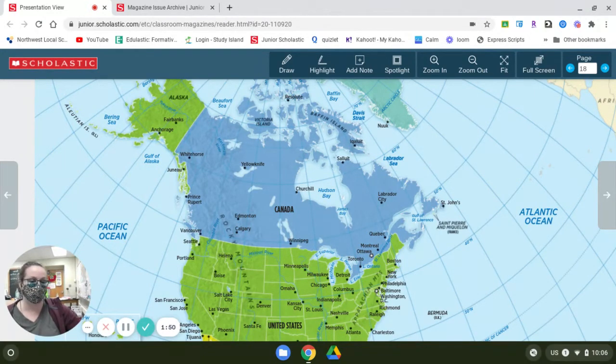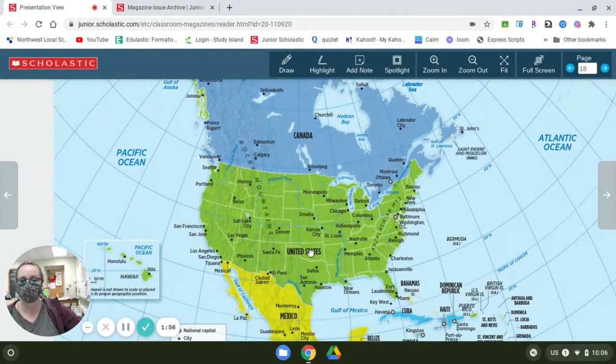Cities are proper nouns, so they get capitalized. Not the whole entire name. Even if you do a country like the United States, don't capitalize the whole entire thing like it is here on this Junior Scholastic. Remember, Junior Scholastic magazines, when they make these maps, they want to differentiate between the countries and the cities. So that's why they make the writing different for those.